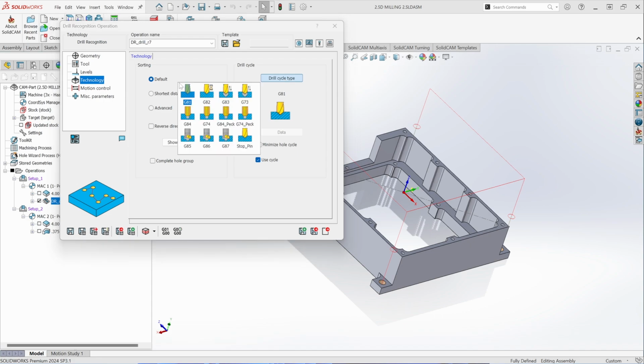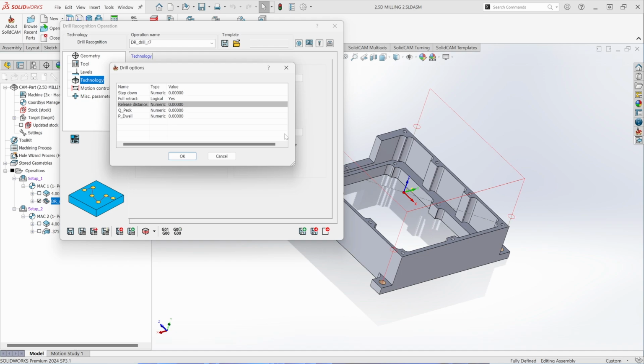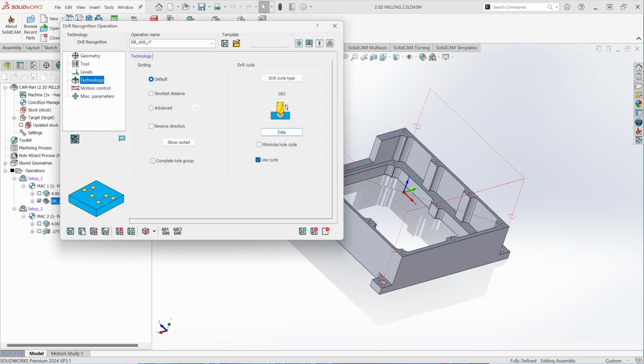From here, we'll also set our drilling cycle. In this case here, maybe we're going to pick this as a PEC drilling cycle, and then any of the data that's pertinent to a PEC drilling cycle. So I might need a Q value for my PEC depth, as well as perhaps any other parameter that you might use for that particular strategy. Hit Save and Calculate.